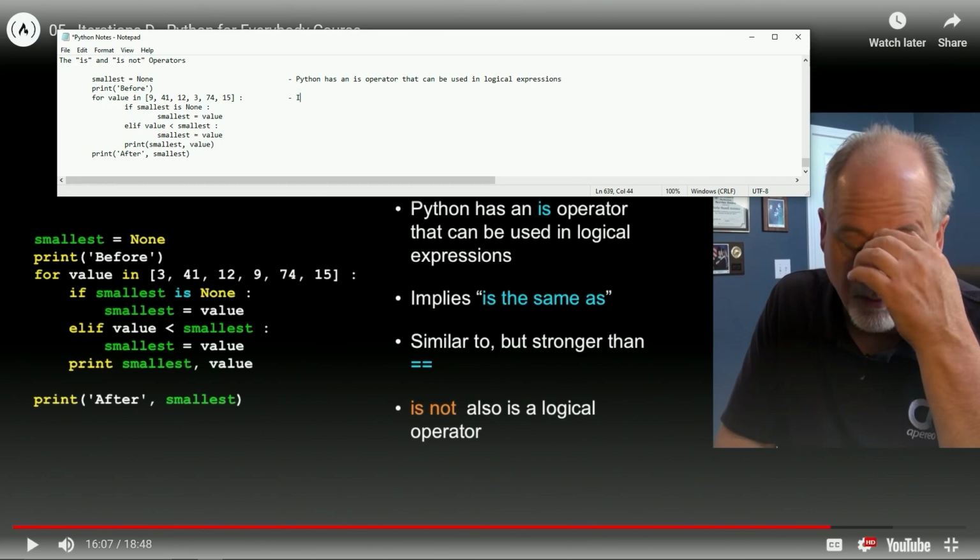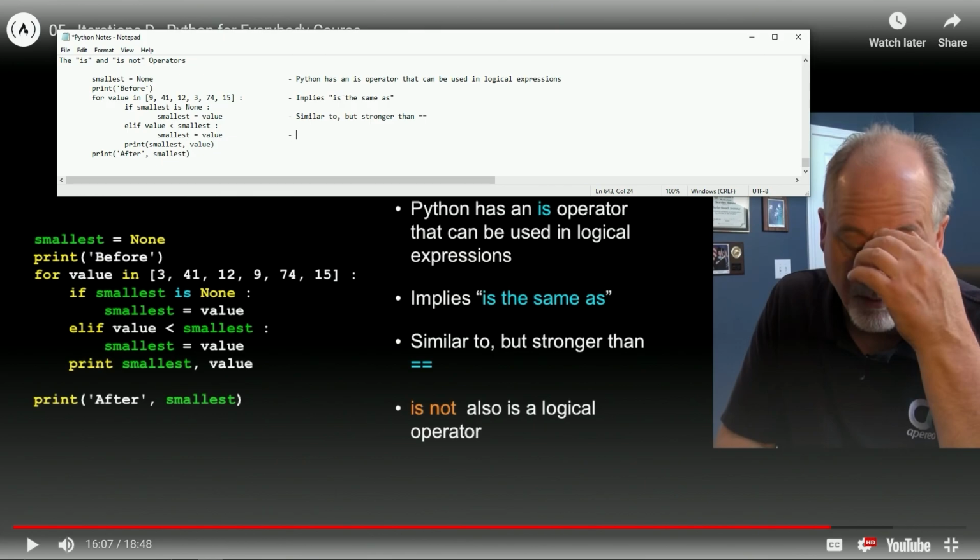It implies is the same as. I think ChatGPT said it a little bit better. Similar to but stronger than the double equals. True, we've already figured that out.